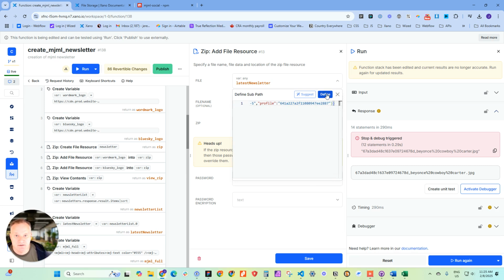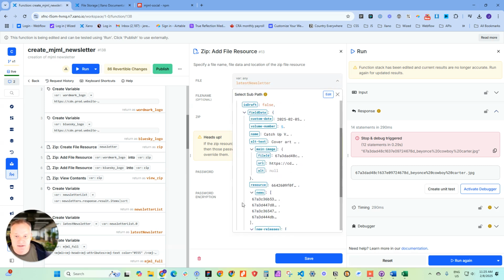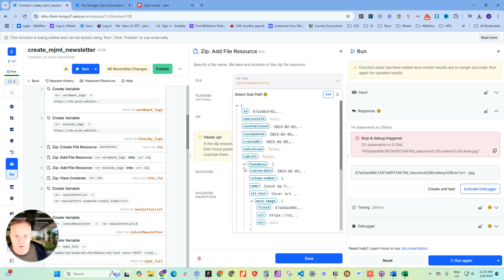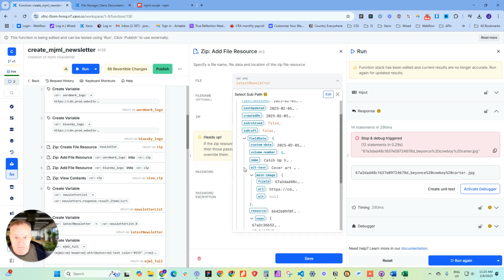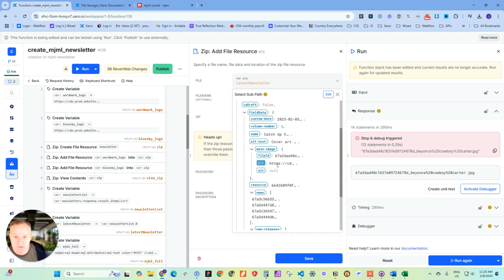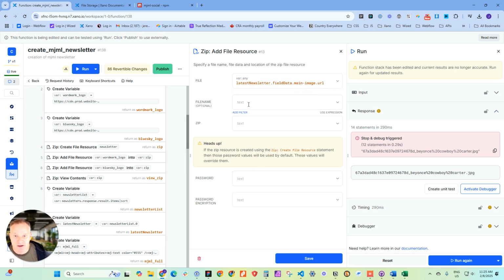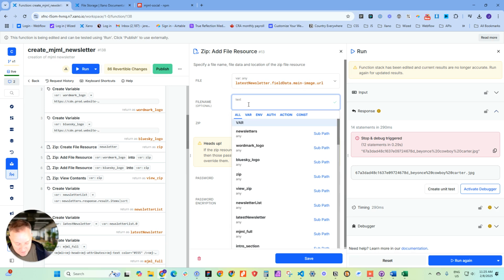So I'm just going to define, and this time what we want is that URL. We're going to create from that main image URL, we're creating our file. We know that we have our file name, so we're going to do our image/ because we want it in that folder.